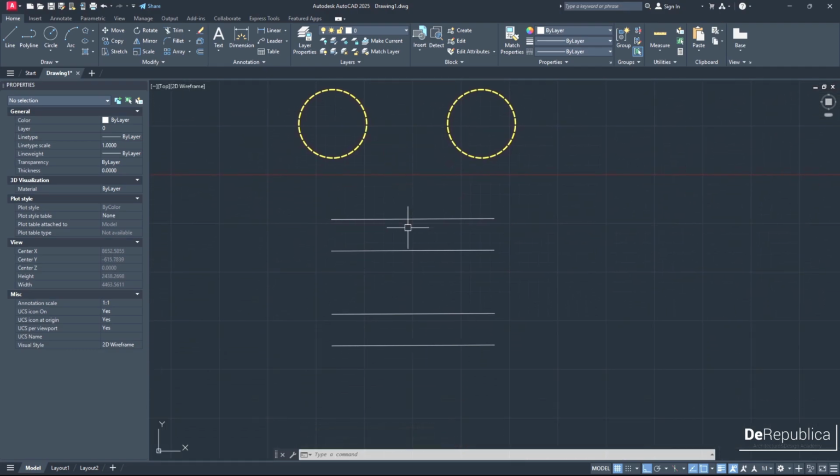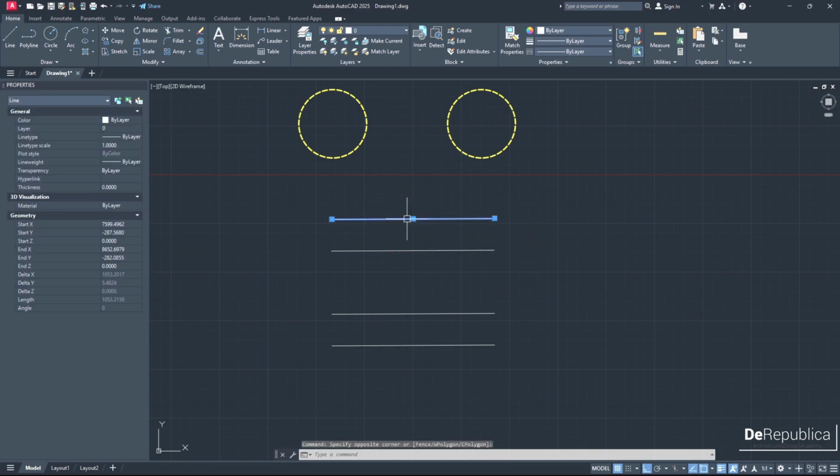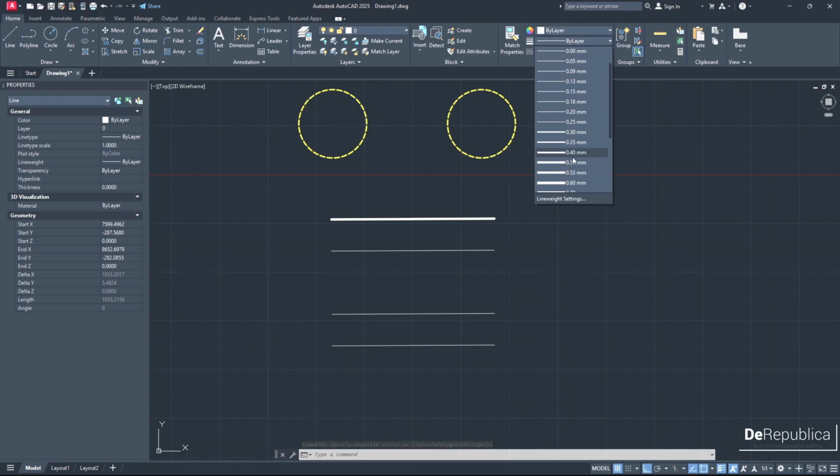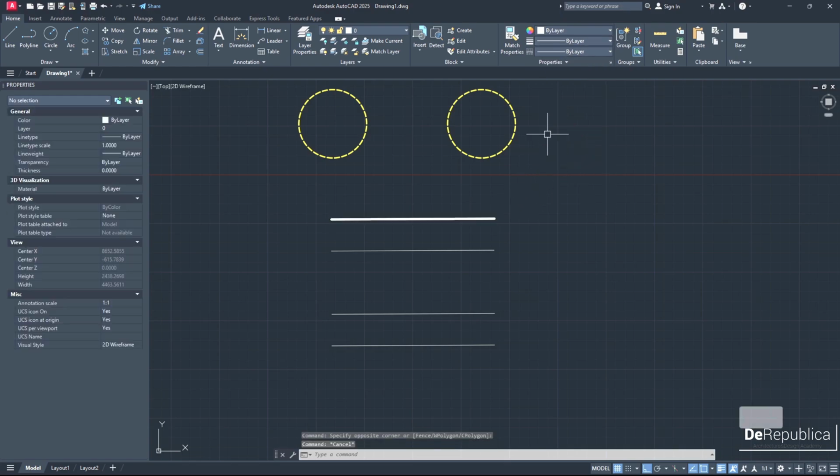Here, just to demonstrate what we just learned, select this line, and I wanted the line thickness to change to 0.4. In case line thickness is not showing in your drawing, please activate here this button, show and hide the line weight. And if you cannot find it here as well, click on these three lines here in customize, which is the customization panel.